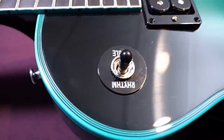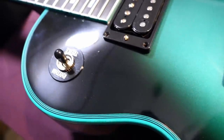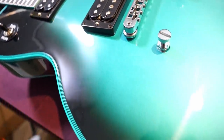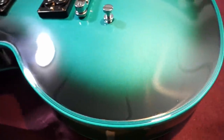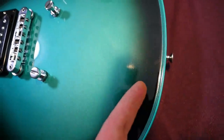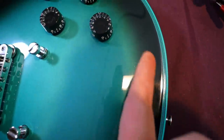So now let's just take a minute to appreciate this finish. Now that I've got it under these direct, very bright lights and everything, you can see some more not so nice finish things. Like there's a couple of light nicks and dings, and down here you have a bit of an orange peel phenomenon. It's mainly just all along the bottom.